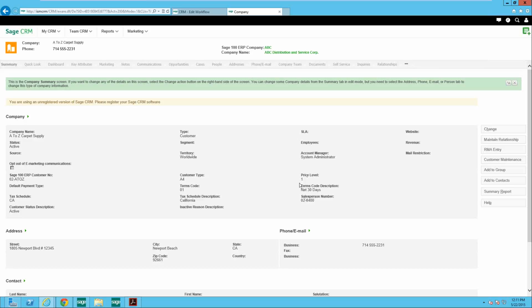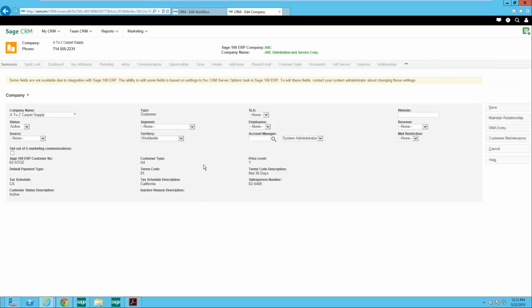So here we can see that A&Z Carpet is associated with an integration of ERP. It's associated with A, B, and C company, which is one of our demo companies. You can actually have multi-company. So if you have in Sage 100 an A, B, and C company and an XYZ company, Sage CRM will import both of those companies in and will keep them separate. One of the things I want to show you with this is we do have some detail in here. It's pulling this information from Sage 100. So if I hit change over here, you'll notice that I can't update that information because it's pulling it from the ERP system. So I'm going to go ahead and cancel out of that.